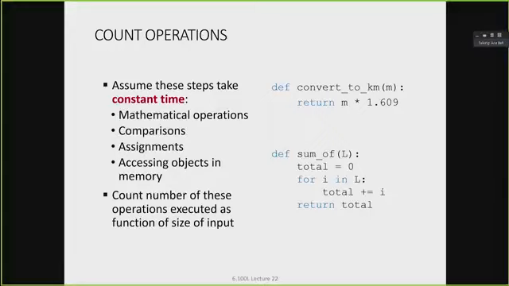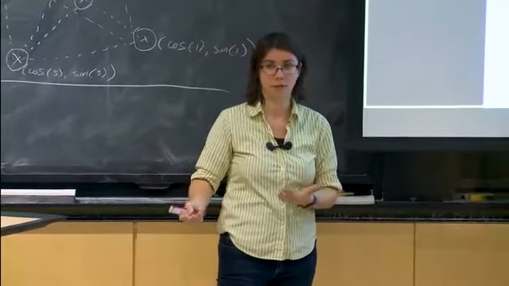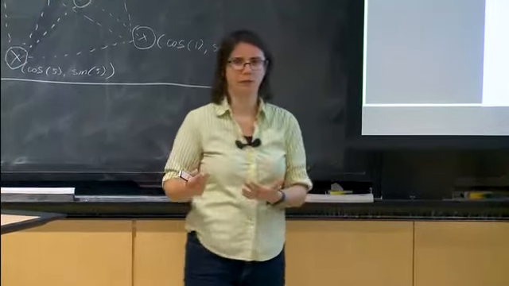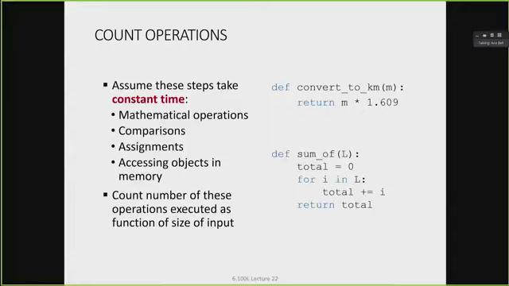All of these things, when we run them, yes, they might run for different amounts of time. 1 times 10 to the negative 9 versus 2 times 10 to the negative 9, something like that. But that's not a very big difference. And so what we're going to say is that every one of these operations we'll consider to be constant. They will take 1 unit of time. So if we say that, we can actually come up with a relationship that relates the input to how many operations this program will run.